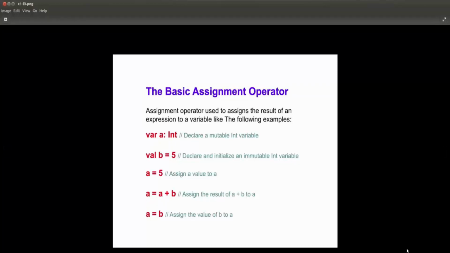On the last operator, we assign the value of b to a. That means we change the value of a again, and we can do that because a was var. That means a is mutable and we can change it.